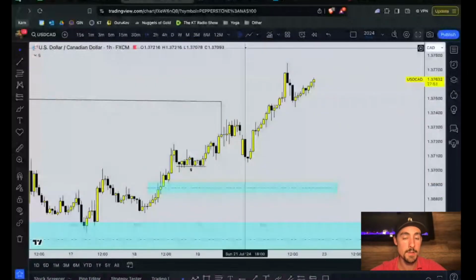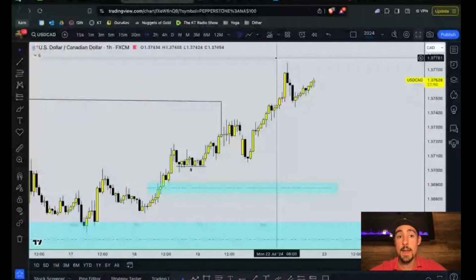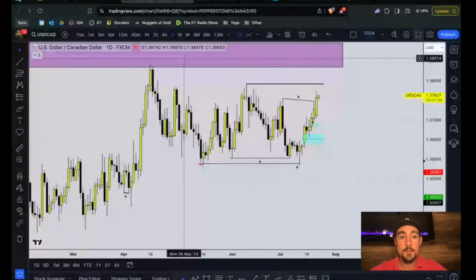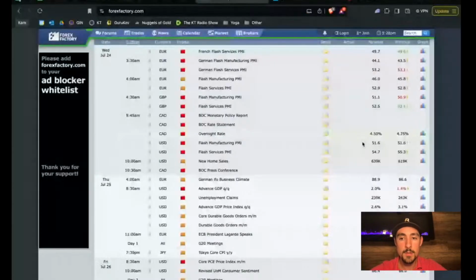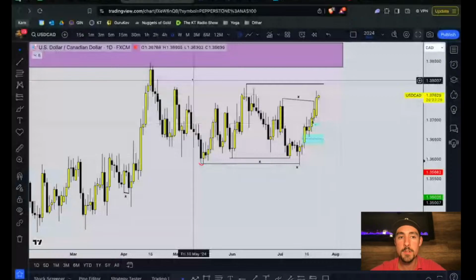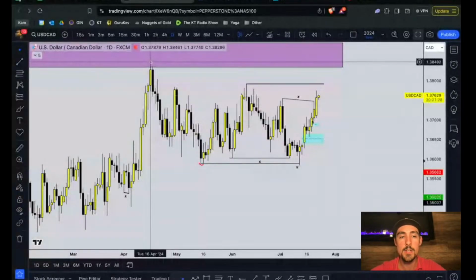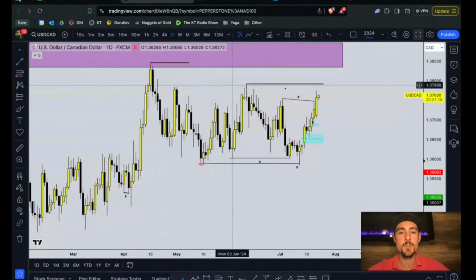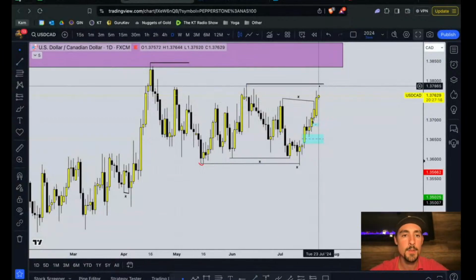If the news doesn't come out as expected, that might be the catalyst for price to run for those highs, right? Because if we don't see the interest rate cut, which is being forecasted, we kind of get that bamboozle where it's like, hey, we're forecasting an interest rate cut and then it doesn't happen. Interest rates remaining the same. That actually might be bullish for USD CAD, and that would give us potentially enough momentum to come and sweep this high as well. So both of these are areas of interest for price to come in and be kind of magnetized towards, being that there's a lot of liquidity to the upside.